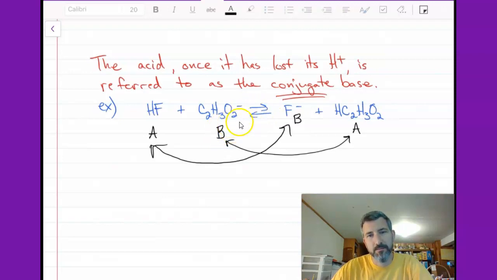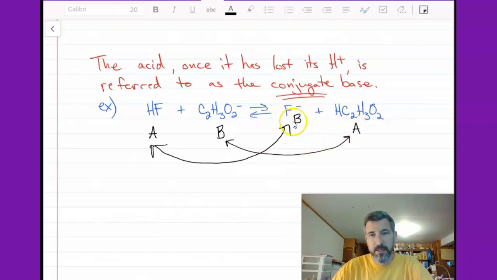This is a two-way reaction. And so that means that once we form the fluoride and the hydrogen acetate or the acetic acid, those two can collide and go back in the other direction. So what I want you to think about is, what's happening as we go back in the other direction? The reason I have an A written underneath the acetic acid, besides it being called acetic acid, is that we know it's an acid because if we look at the reverse reaction, this acetic acid is losing its H to the F minus, to the fluoride, in order to become acetate again, right?